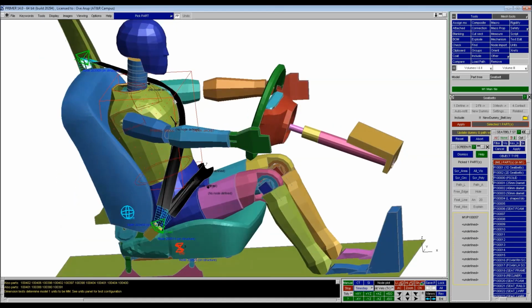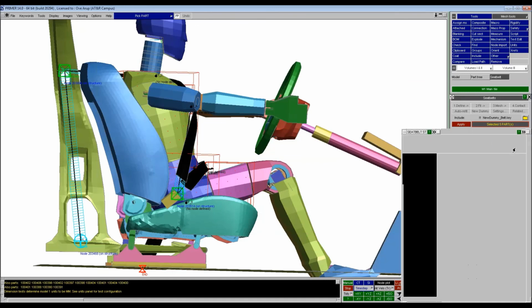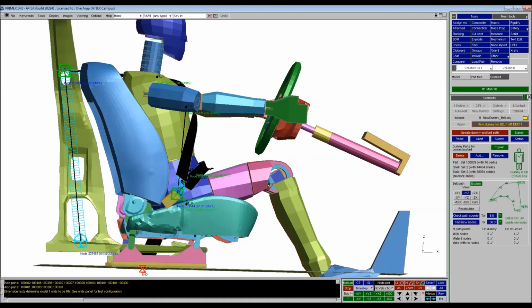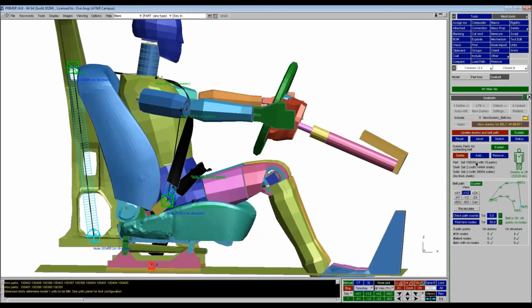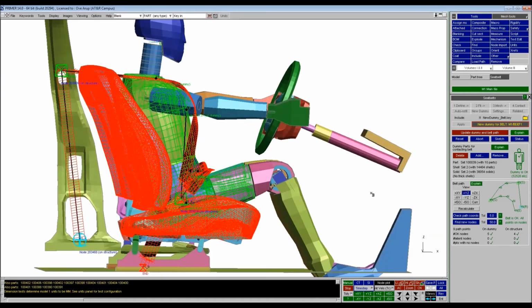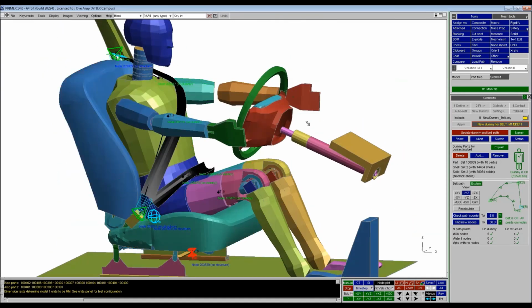So I'm going to check the chest, the arms, the lap, and the top of the legs. So I'm just adding new parts to this definition. If my old and new occupants had the same ranges, the same part IDs, then I wouldn't need to do that. But now when I do sketch, you can see the occupant is in there now, and also you see down here, as soon as I did that, I now have ticks for my path points. If I didn't have any ticks, I have some options available to fix those.